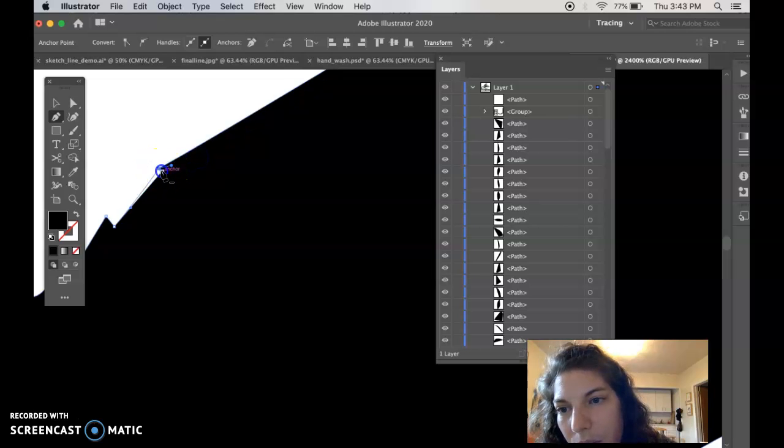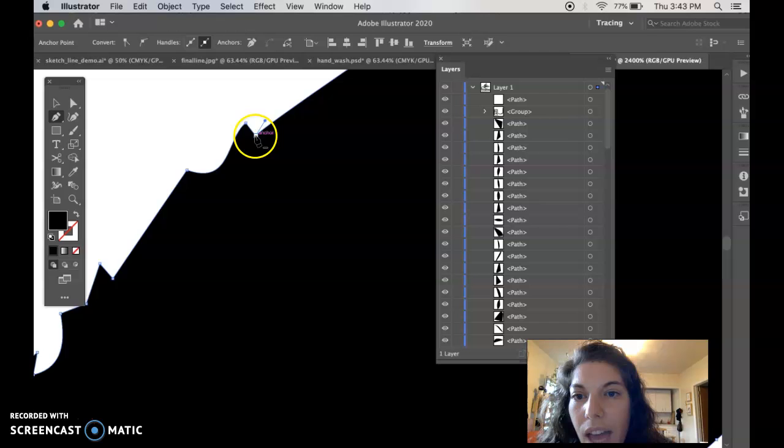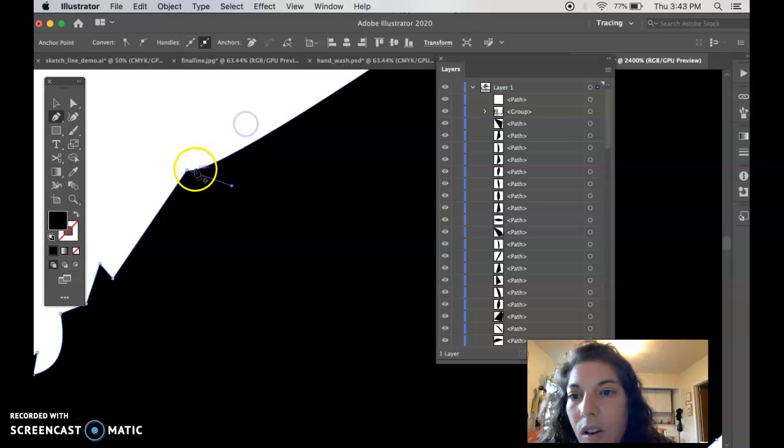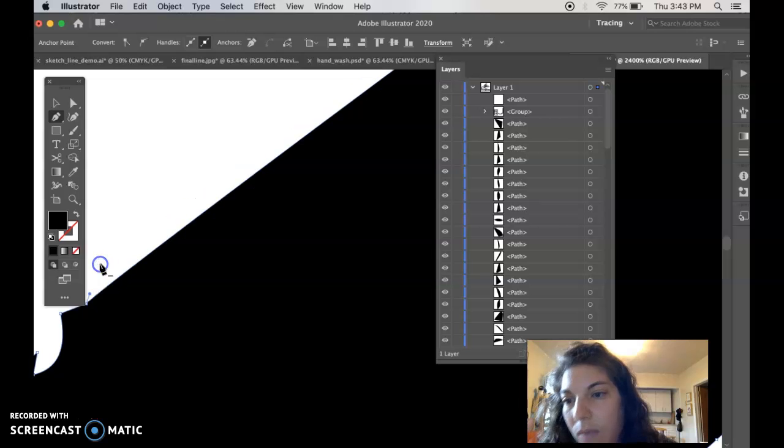So I want to click on the anchor point directly because that is going to remove the anchor point without deleting the path or really making the shape come apart.